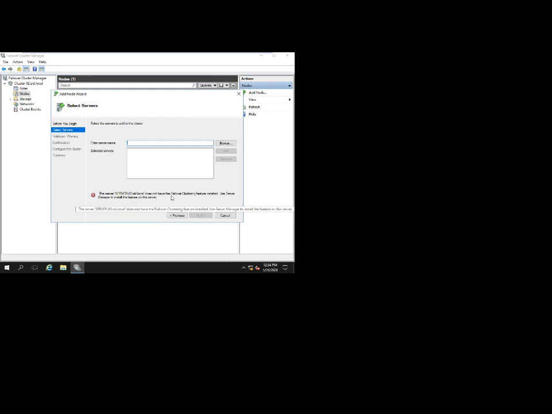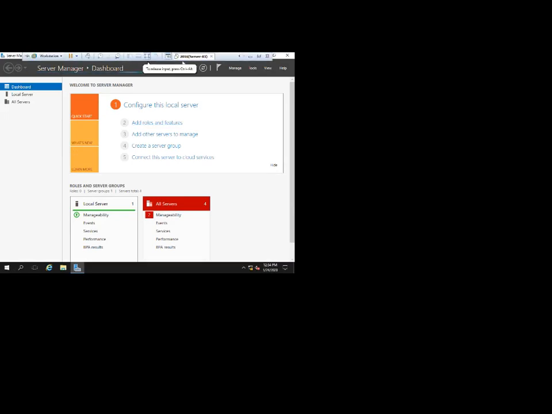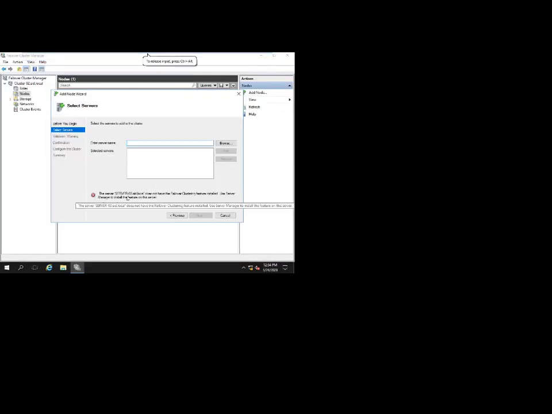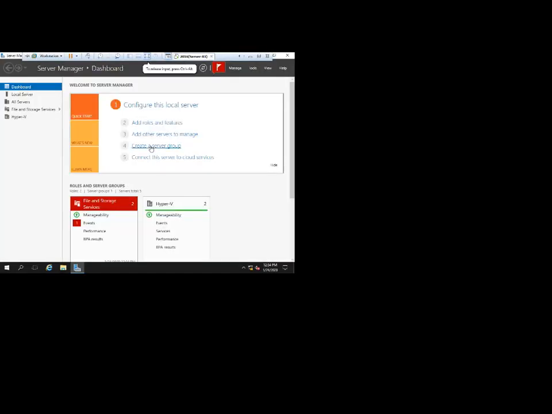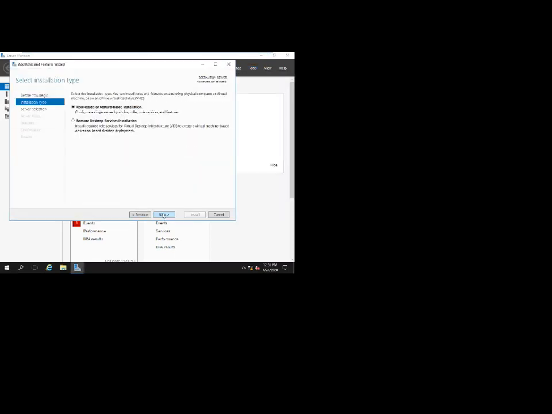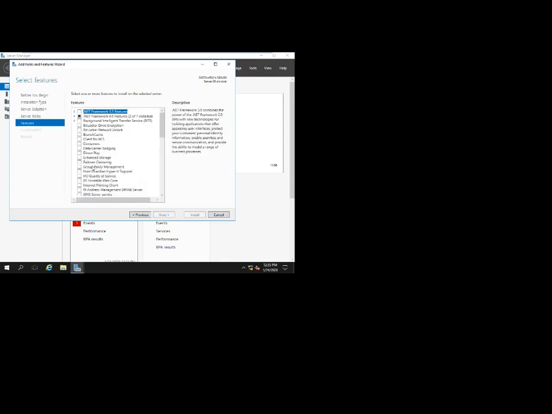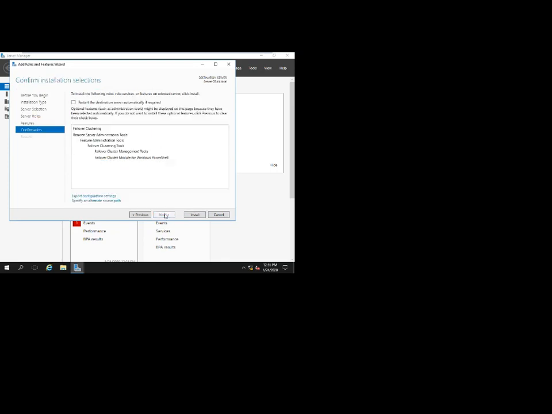Okay, the server 3 doesn't have failover cluster. I'm sorry, let's see whether server 3 has the feature installed or not. See, it told me the server 3 does not have the failover clustering feature installed. So I just check once whether I have the feature installed or not. I go to tools. Over there, have you seen failover cluster? No. Try to install it once. Click on server 3. Next, failover clustering, add features. Next. Restart required. Install.